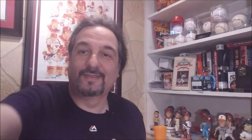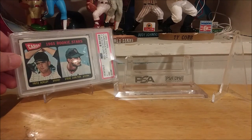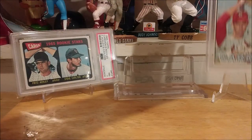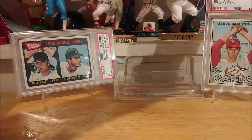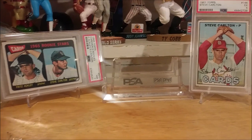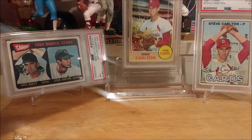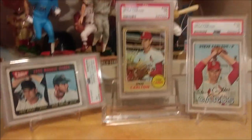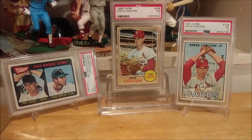I'll flip the phone around to give you guys a closer look, and I'm also showing the other two cards as well. First, I'm going to put the rookie in here: '65 Topps and a seven. The last video I showed you guys was the '67 Topps and a five. And now the newest one — '68 Topps and a PSA seven. These are the three cards so far.